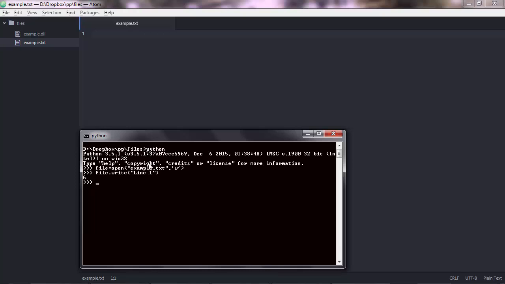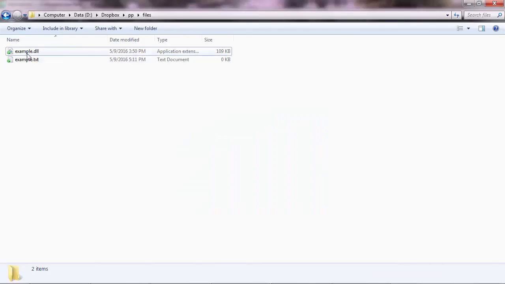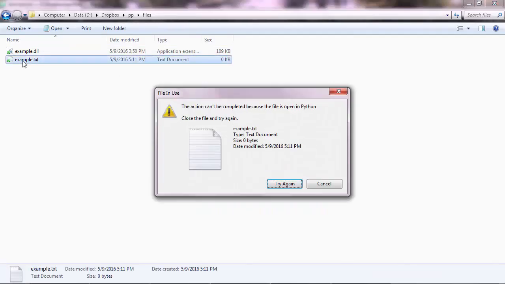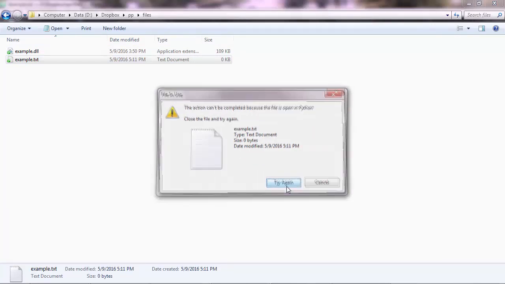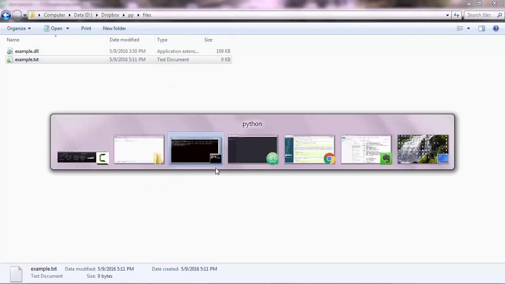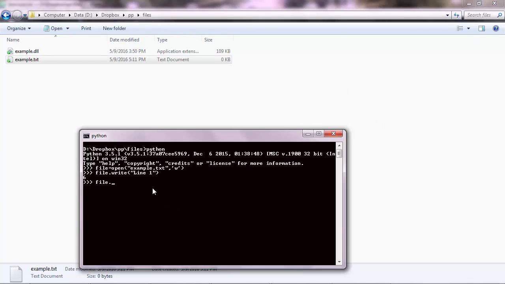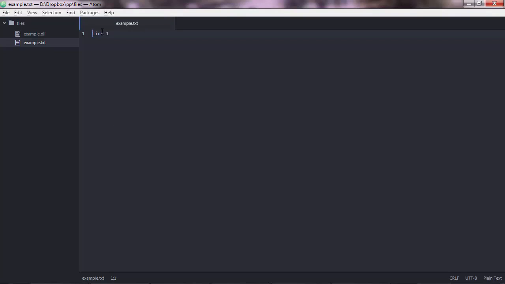So you haven't yet saved the changes to your example.txt file, and that means when you open it with another program such as Atom, you still get the old file. And if you try to delete this file, you'll not be able to do so because it is open in Python. So to write the changes in there, you want to use the close method. Close, and now if you go to Atom, you'll see line 1 in the example.txt file. And that's how to write content inside a file.